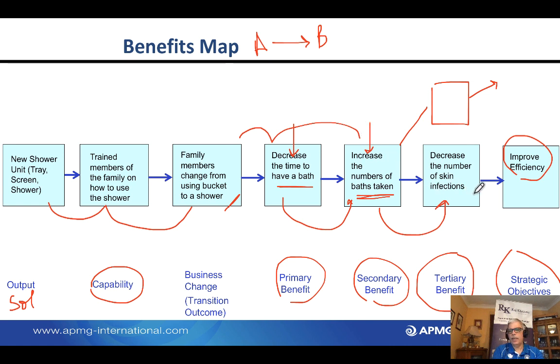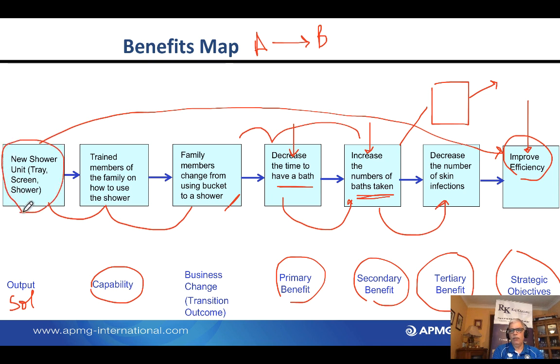So that is the linkage we need to be able to show. The other thing that is lacking in some of the benefits maps that I've seen is the link to the strategic objective of the organization. If we can't demonstrate how what we are spending money on takes us to the strategic objectives, then again, we are wasting the money of the organization. So we want to be able to show to our stakeholders that what we are spending money on actually adds value. So if you've got a vision-led initiative where you start at the top, you know what your objectives are and you work backwards till you get to the outputs.